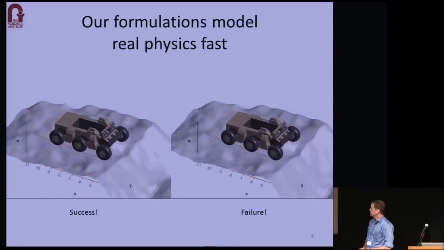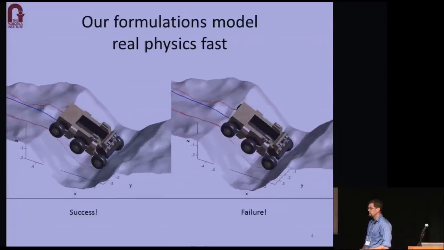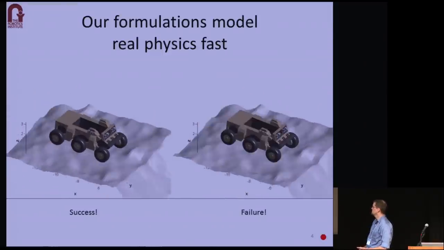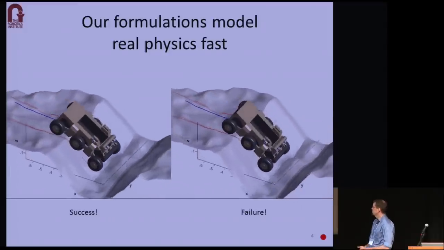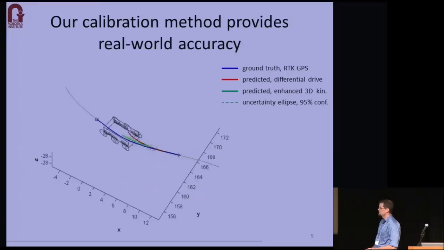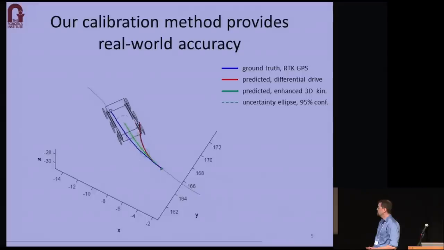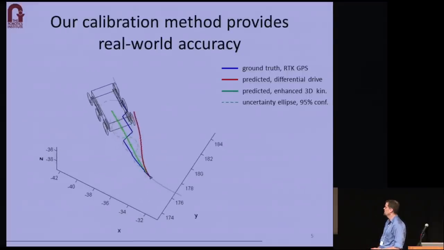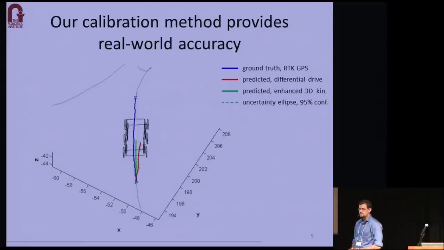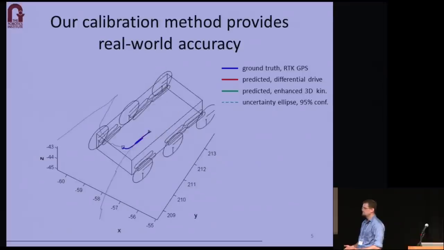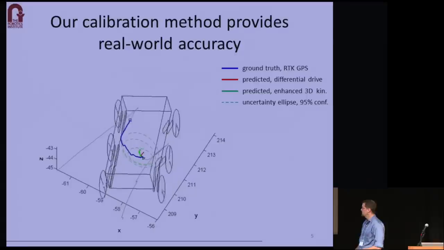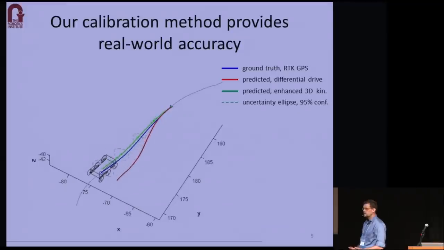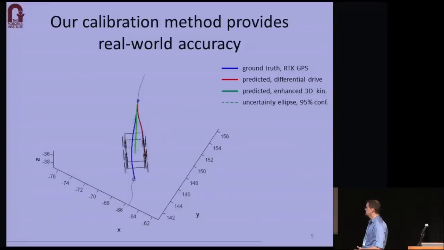And so given accurate physics-based models, we believe that autonomous vehicles can plan better trajectories in complex environments like this. And we've developed both dynamic and kinematic model formulations. And we've started to evaluate them on physical datasets. So this is a dataset collected on Crusher at Camp Roberts. And the blue lines represent the measured path of the vehicle over a four-second interval. The red lines are the predicted path using a common differential drive kinematic model. And the green lines are the predicted path using our kinematic model. And we've enhanced the kinematics to correctly predict non-zero wheel slip, which improves the accuracy significantly.